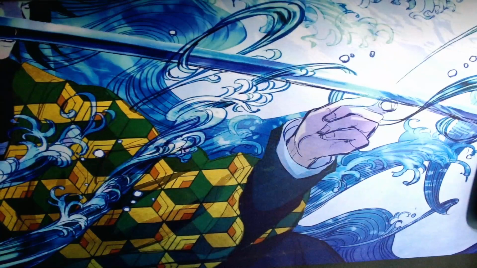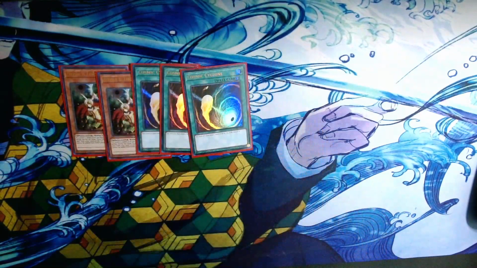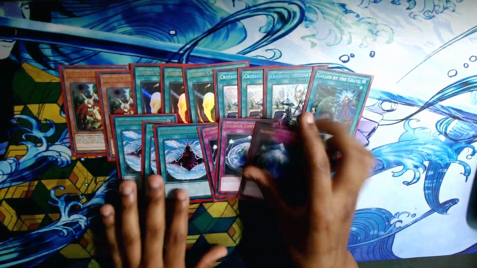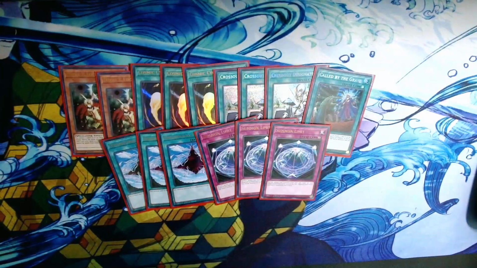And then for the side deck, we played the 2 other copies of Droll, the 3 Cosmic. We played 3 Crossout Designator, the 1 Called By, and then to top it all off, the 3 D-Fissure and the 1 Summon Limit. Droll was fine. It was mainly for other matchups, but I guess it's just another card going second against Snake Eye. And then same thing with Cosmic. It's another card I can play for the Fire King build.